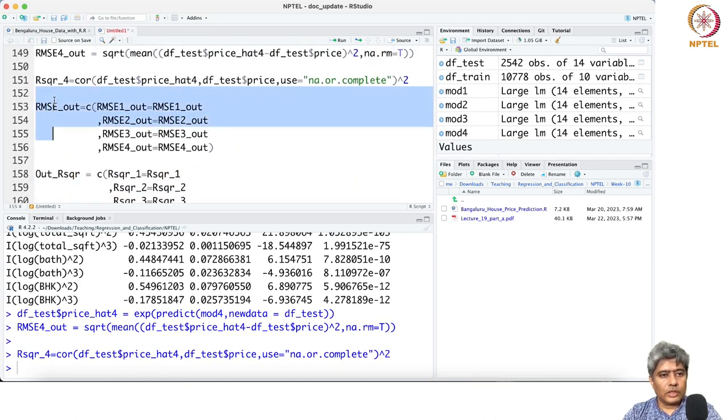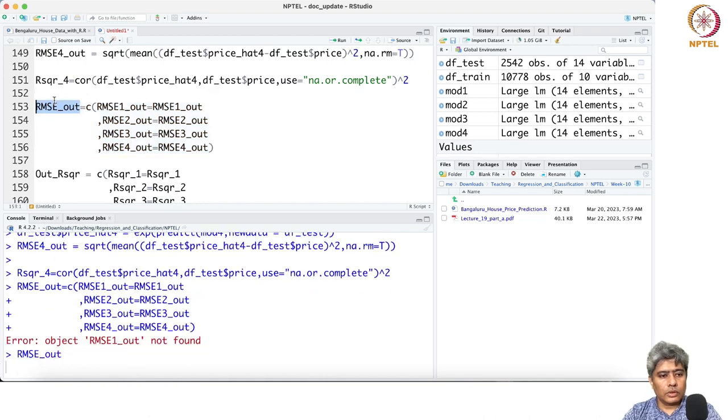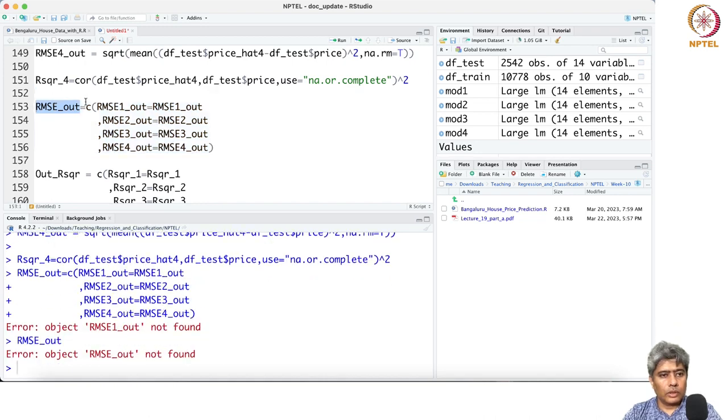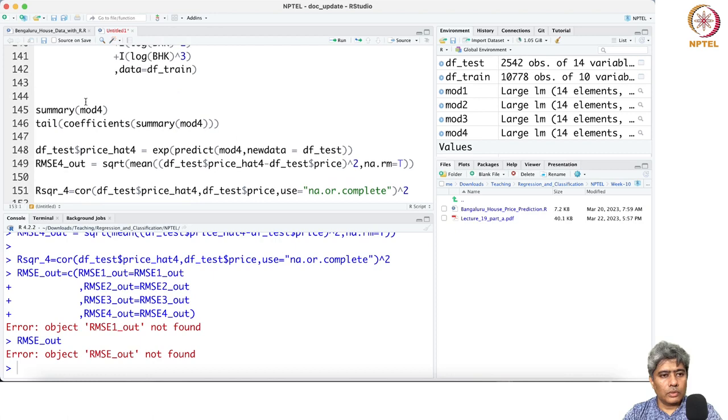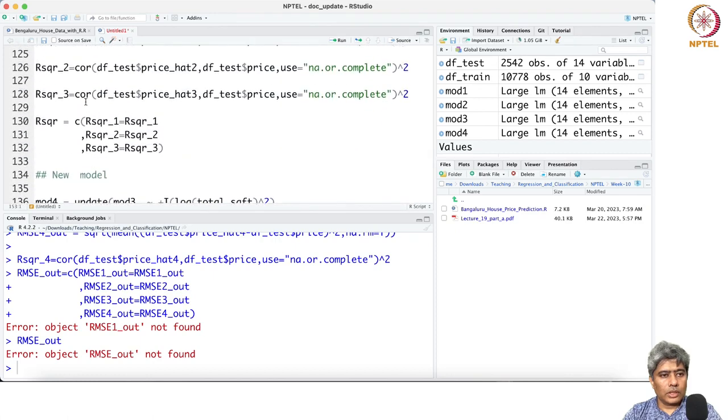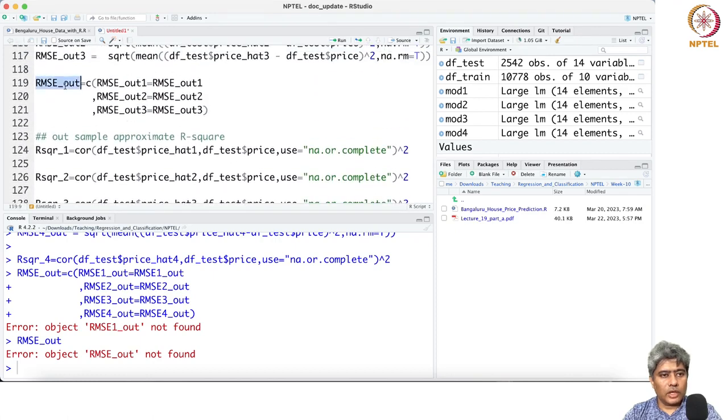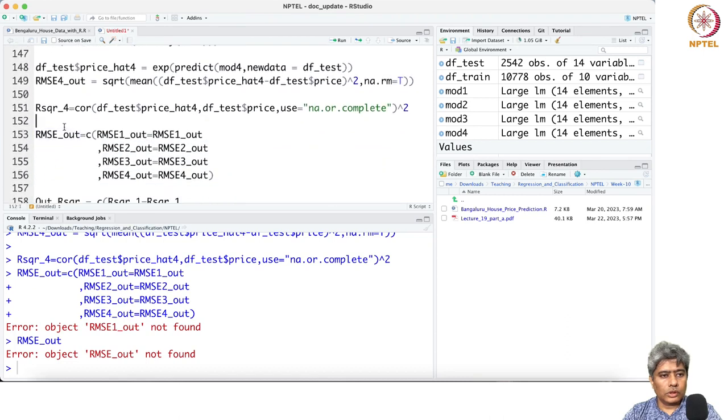So if I just run this out, I think here I have RMSE out equal to RMSE out comma this.